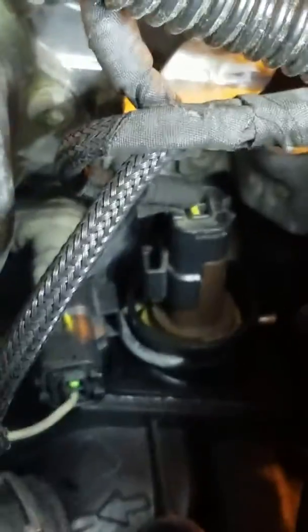Because this connector and this connector that goes up to the top, the brown one I talked about earlier, are actually the exact same size. And also the one that connects to the brown up in here. Yeah, they're right there. The connectors up here are all the exact same size. So you could make a mistake and connect the wrong one, so you've got to make sure you mark it for sure.